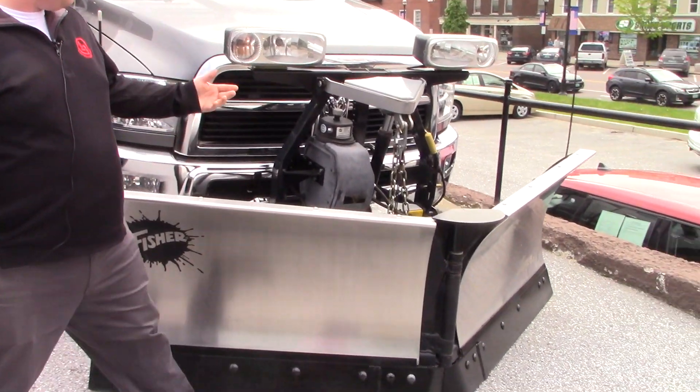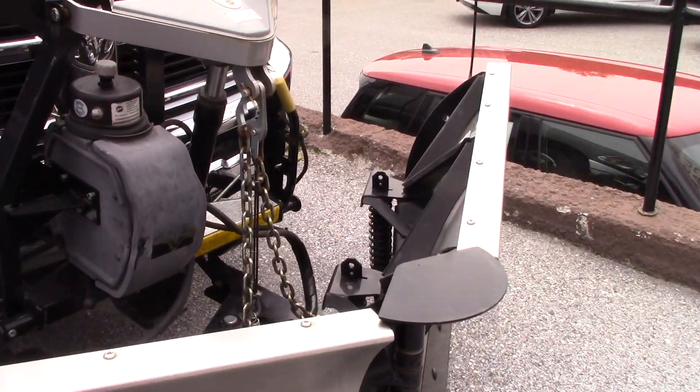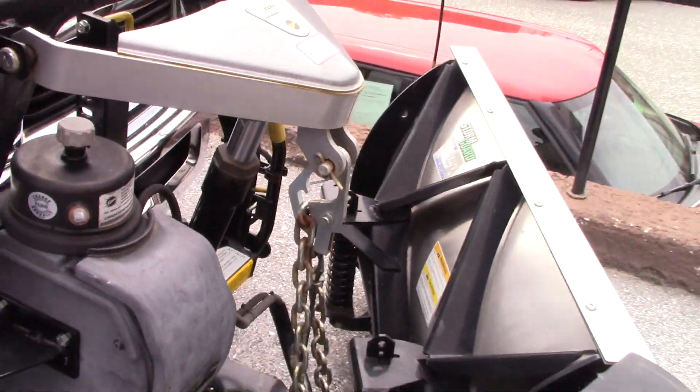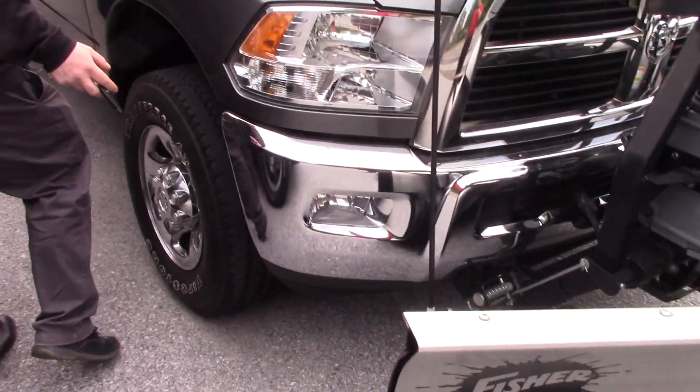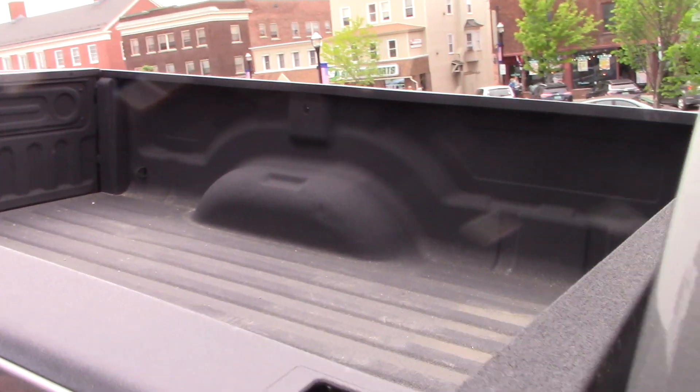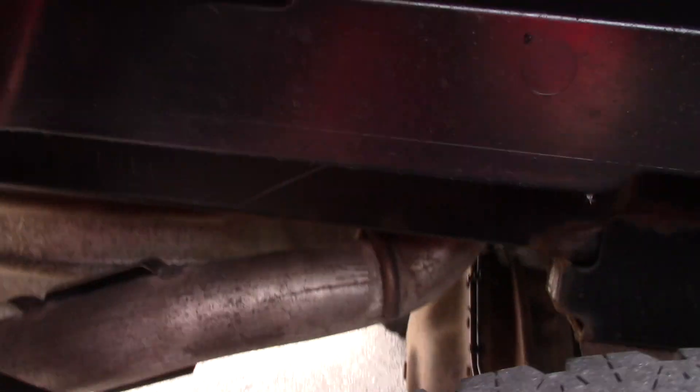Looks like it's been serviced at some point here by Lucky's, or was sold from them new. And the truck itself is in really good condition overall. I'll give you a quick little walk around here just to kind of point out anything I do see. But frankly, I don't see body damage, dings, or anything like that. It's a regular cab version of the truck, so you don't have any back seats or anything there. But the undercarriage, as you can notice there, looks great.